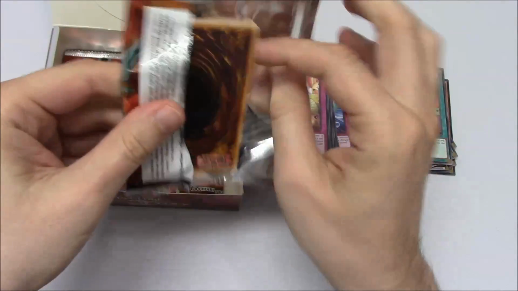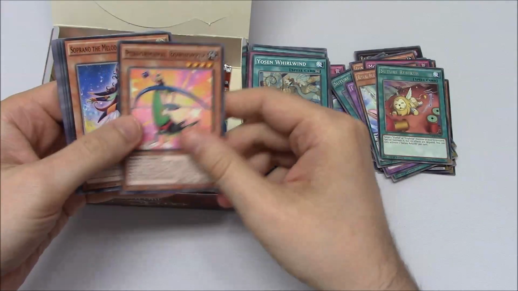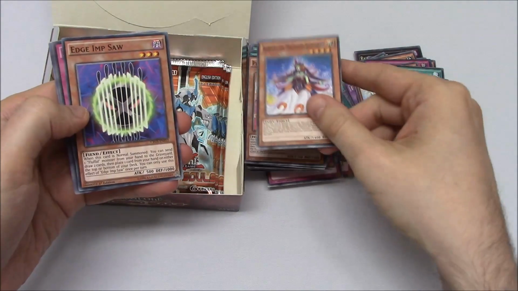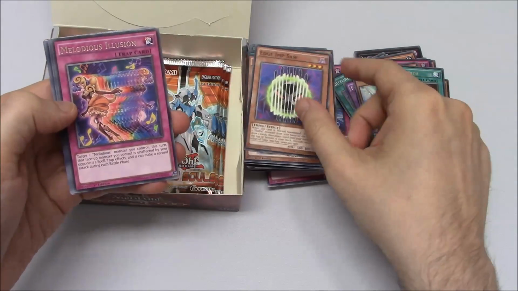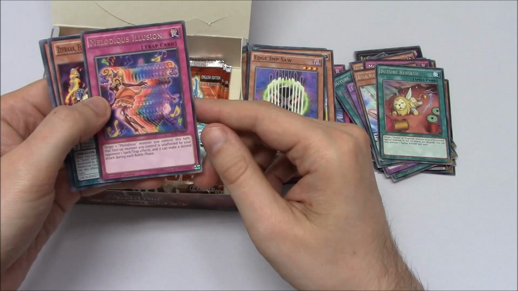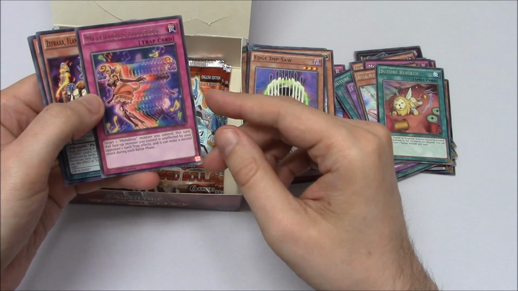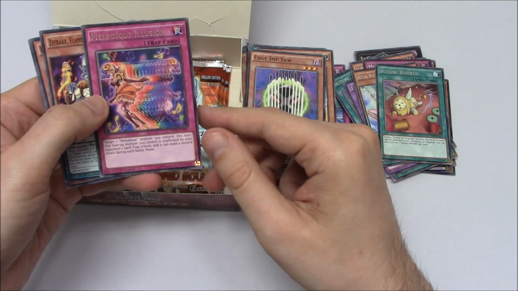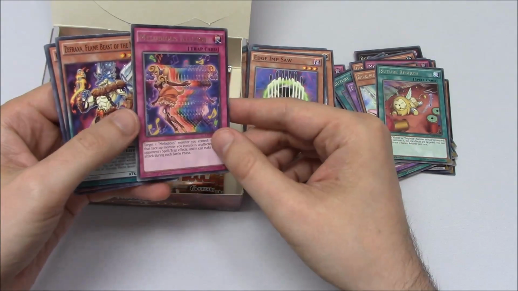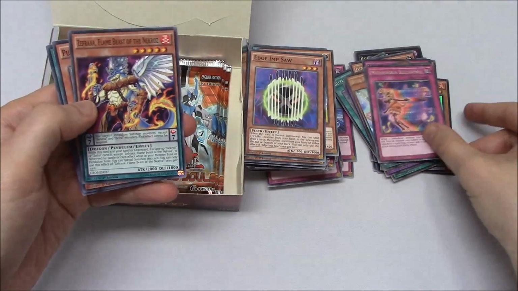Let's see what else we got going for us in this pack. It's a Yosun Whirlwind, a Performer Pal Bowhopper, Soprano the Melodious Songstress, Edge Imp Saw, a Melodious Illusion here, so that gets you to target a Melodious monster you control this turn. That face-up monster you control is unaffected by your opponent's spell or trap cards and can make a second attack in each battle phase, so shortening the clock on your opponent quite a bit there if you've already got a good bit of Melodious action going on.